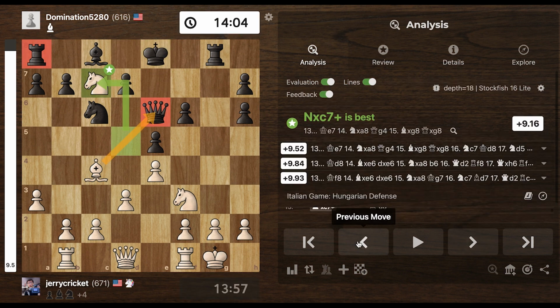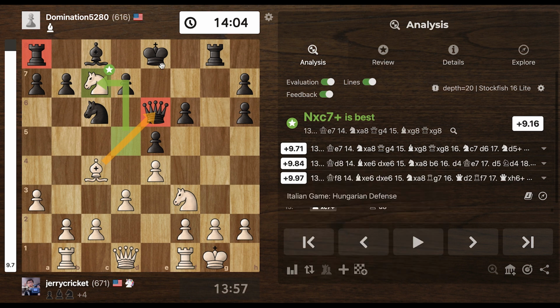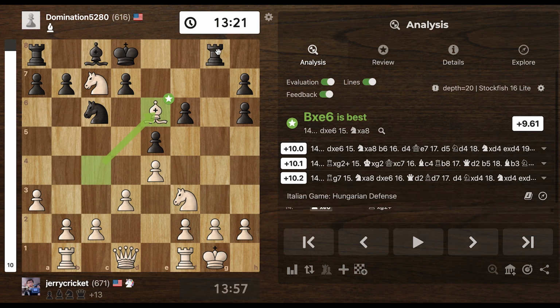And let's see what the computer says he should have done. The computer says he should have gone up here. He goes here. I, of course, take the queen. And notice, now I'm also threatening the rook, right? So he might capture my knight, but I'm going to take a rook. That's a pretty good exchange. 1 knight for a rook and a queen.